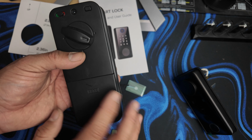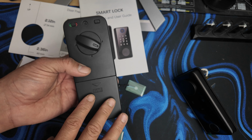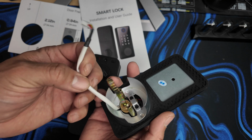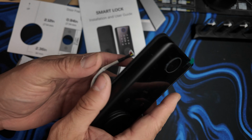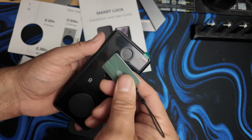Now, it comes with no batteries, so you're going to have to provide your own. It takes 4 AA batteries, and the key system attaches very simply. There's a little connection, and you have to make sure you connect this. This goes on the outside. I'm not going to remove the actual cover, but this is where you open it up.